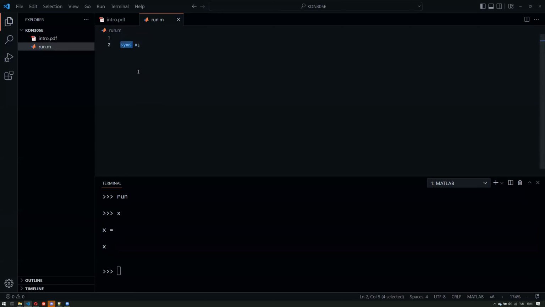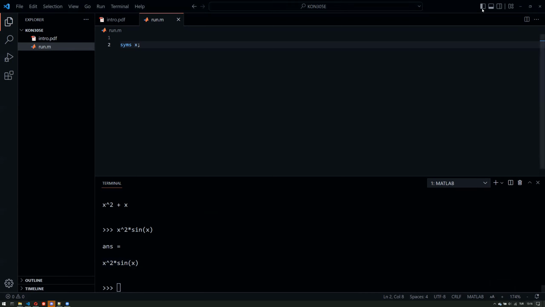And I have defined here that I will have some symbols. One of them is x. So what I can do is I can now have some expressions like x squared plus x squared times the sine of x, whatever we want. Now we can define these as we would have written them down on paper using a pen. So it's kind of neat to have this capability. This is symbolic math that we are capable of now.